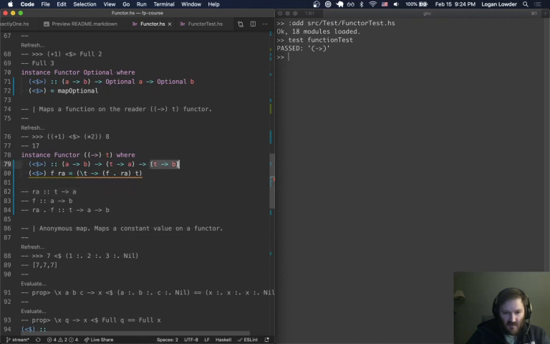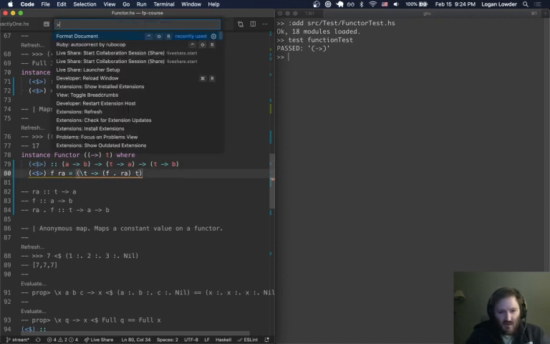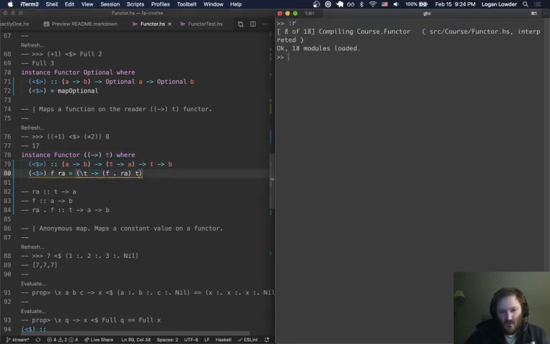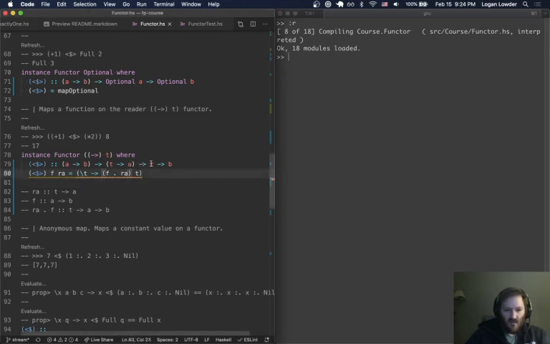And because this is the last, I think if I format this, it's going to take the parens away. Let's see, format document. No, it doesn't. But I think I can just take these parens away and just say, I have these two functions, then given a T, return a B. Which is kind of like what we're doing here.